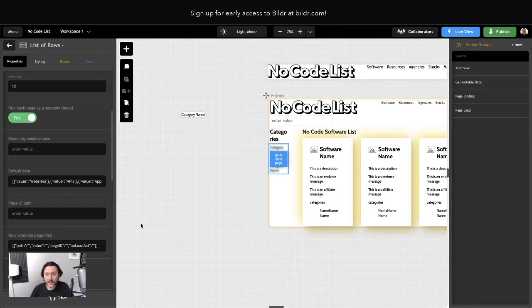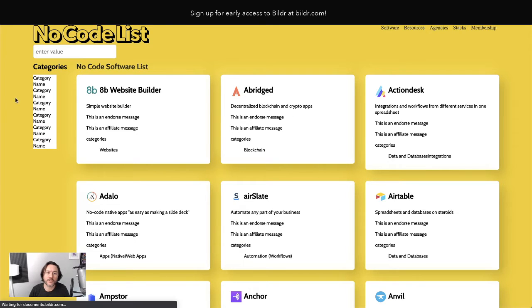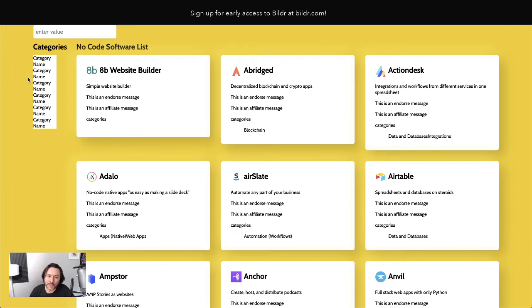So, all right, we pull those in. We've got this default data. Let me just fill these other three out. I'm actually just going to type websites. There's no reason for me to differentiate. And so right now, if I live view this, you'll actually just see 6 rows that say category name. I have the live view open, actually. They're in there already. Most things update live. So they say category name.